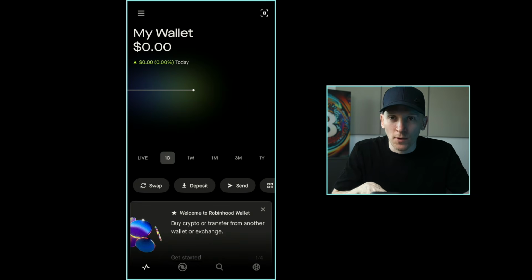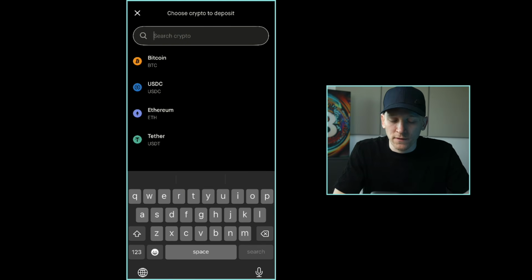It's actually the deposit feature, where it says deposit here in the middle. If I click that, it's going to ask you what you want to deposit, and it's only these options. You've got a couple of stable coins here, but that's not going to be useful either, because if you don't have any crypto at all, whenever you use a blockchain, you need to pay gas fees, which is just the network fee. You pay the network fee in the layer 1 coin of the network you're using. So if you're using the Ethereum network or the Robinhood network, Optimism, Arbitrum, and a few others, you'll use ETH for gas. So you need some ETH in your wallet to use those networks.